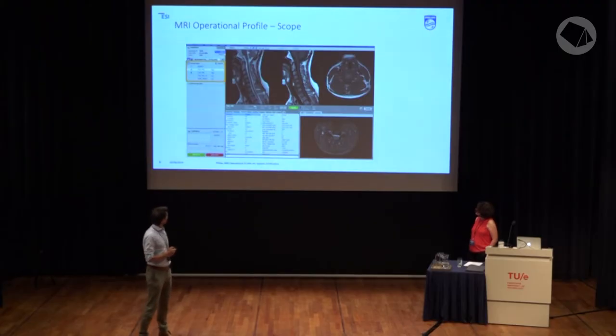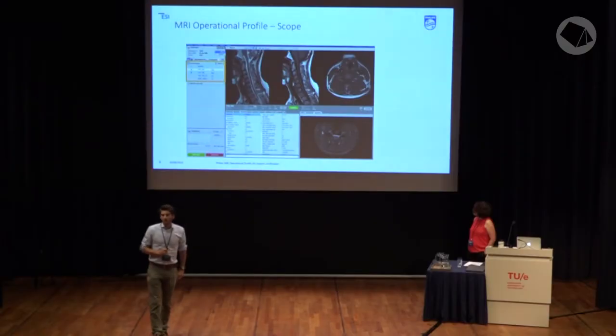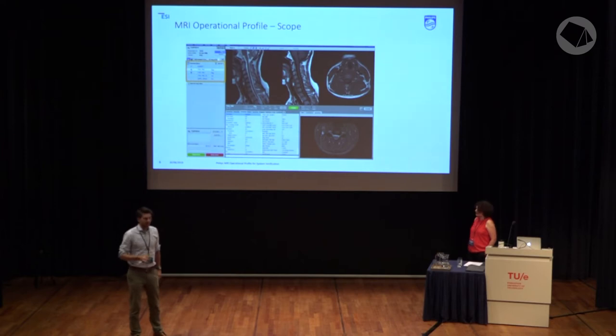So the combination of all of these scans would actually make up an exam card and would make up multiple different images. And in this case, you can see images of the neck again, two in the sagittal plane, as it's called, and two in the transversal plane. So all of them are actually images from the neck. The first two are in this orientation, and the last two are in this orientation, basically.